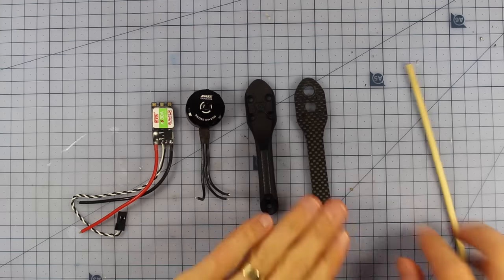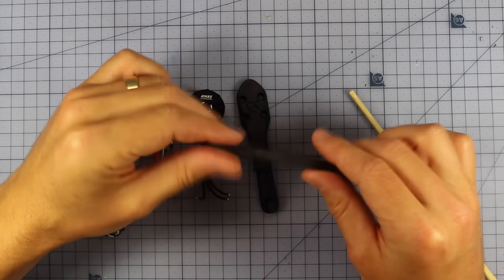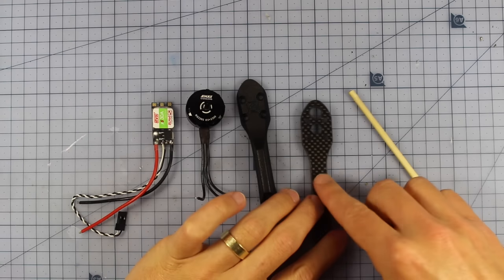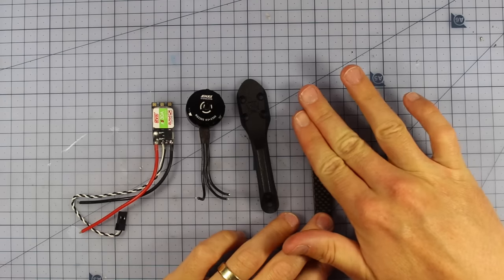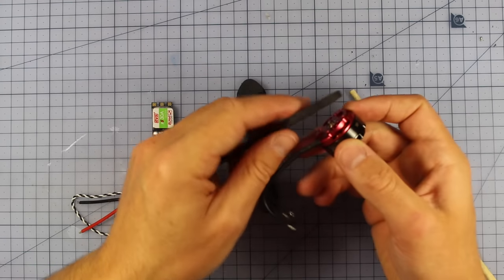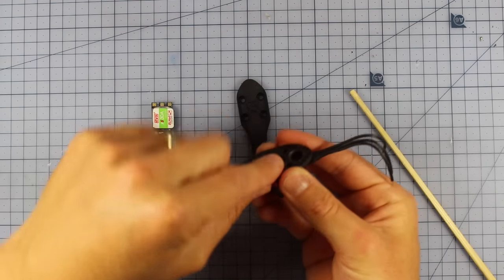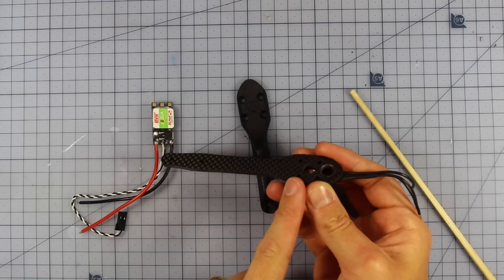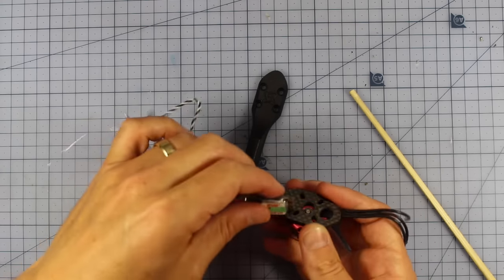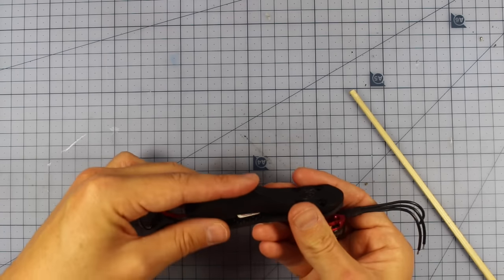So what we need to do is take our arm. You'll notice that one side has been smoothed off, like this side here, and one side is, I guess, a bit sharper. We want the smooth side facing upwards, because that's the part that our motor is going to be stacking to. Essentially, we're going to be taking our motor and threading these wires through this little hole right here. They run down here and connect up to our ESC, and this ESC fairing fits here and protects it just like that.